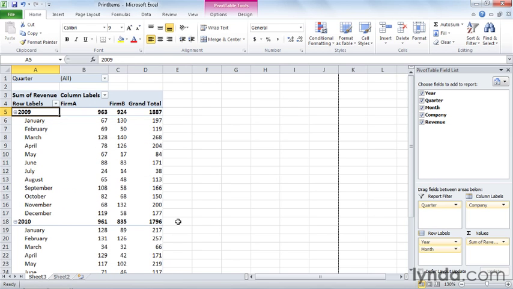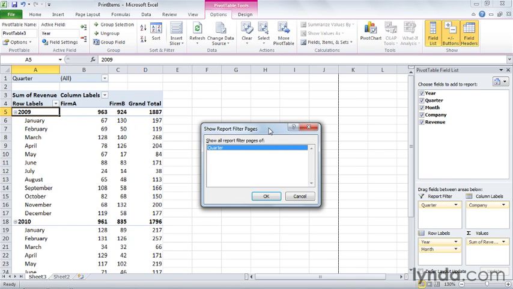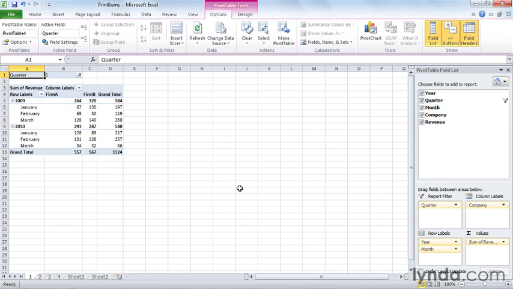Now, with any cell in the pivot table selected, I can go to the Options contextual tab, and then in the pivot table group, I'll click the Options button's down arrow, and then click Show Report Filter Pages. In the dialog box that appears, I verify that the quarter field appears, and that is the report filter page that I want, and click OK. When I do, Excel creates 4 different worksheets, one displaying data from quarter 1, the second quarter 2, 3, and 4. And you can see those new worksheets down here on the tab bar with worksheets 1, 2, 3, and 4.